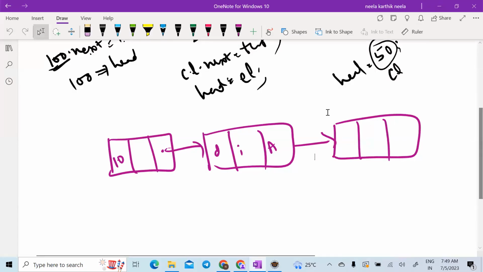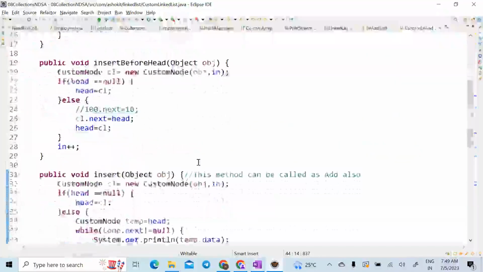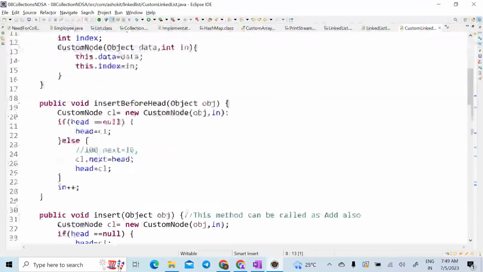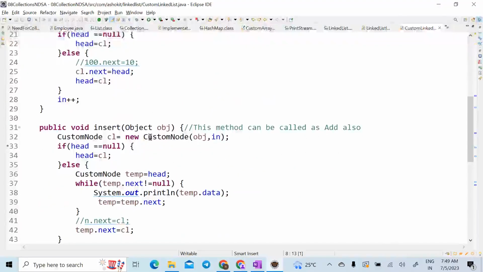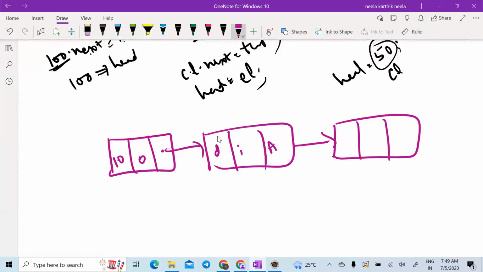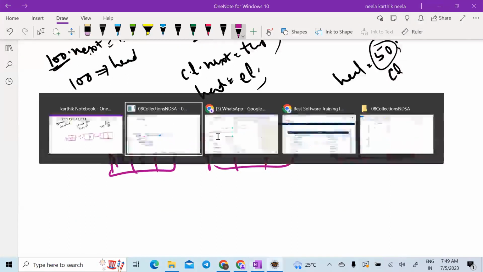That means whenever I'm creating a node object, I have to pass the index value, correct? See, first I started with the index as 0. Now, if you look at the insert method, whenever I'm creating a custom node object, what am I passing? in. What is the value of in? 0. So can I say it will store 0 here? Yes. And the next pointer will be added. Done.